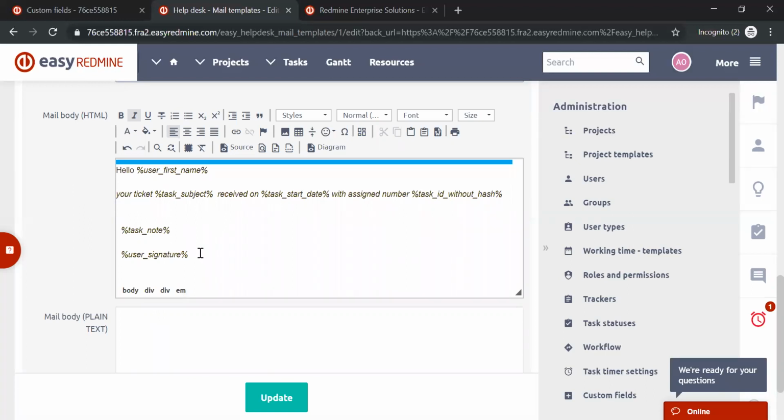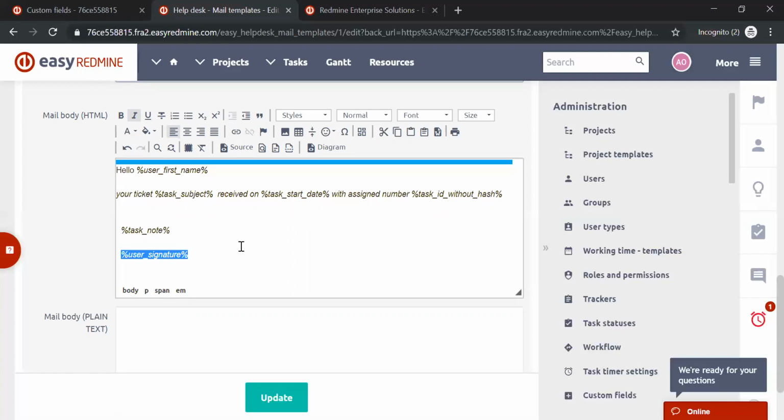As you can see over here, you have the user signature token, which is the assignee of the ticket. So the person who is assignee of the ticket, when the reply to the client is being created, their signature will be added there. To add a corporate signature into the outgoing emails, you use this token, which is the user signature, and it will be the HTML signature for the current user who is updating the ticket.